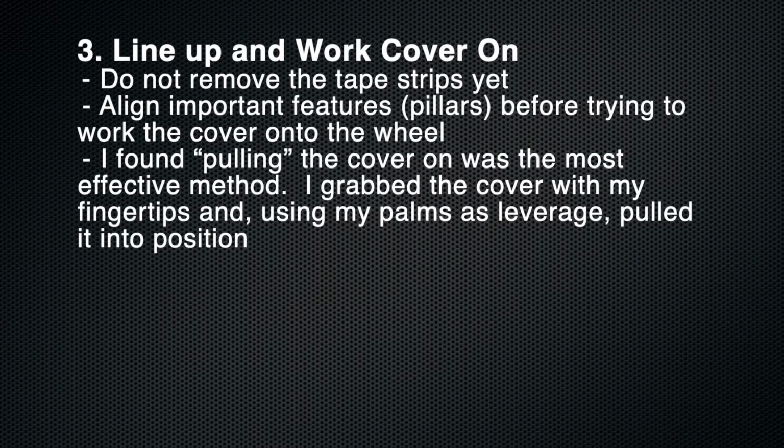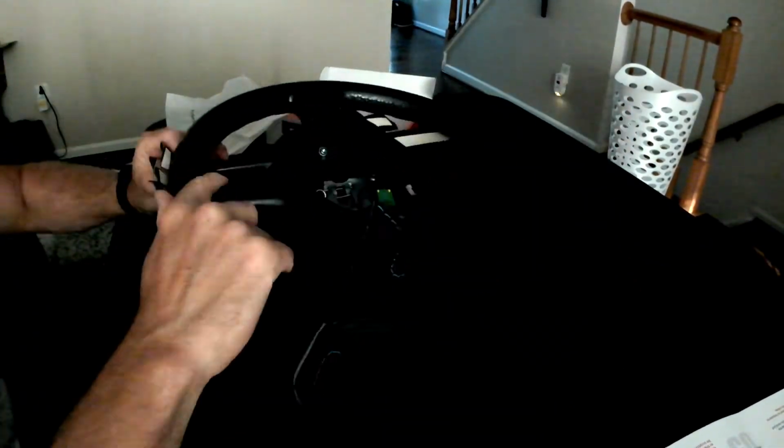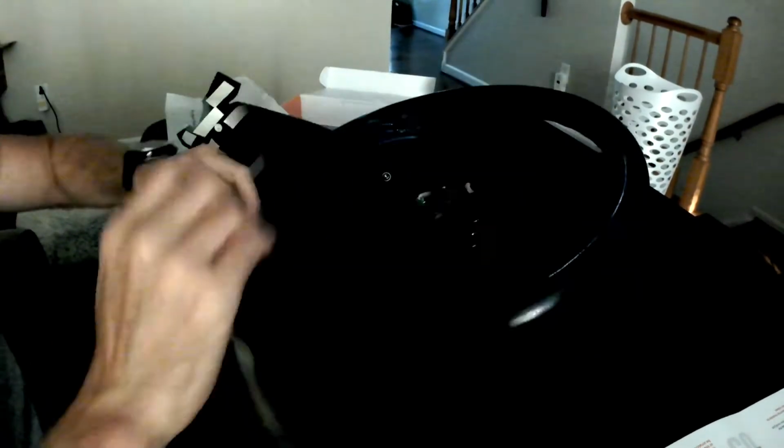Step 3 is probably the most important step. In this part, you want to line up and work the cover on slowly without removing the tape strips. The goal here is to put each of the features of the steering wheel in the correct spot. It's very difficult to spin the cover later, so you want to get it as close as possible. This will also make stitching, especially your corners, much easier. Again, do not remove the tape in case you need to make slight alterations once you get it completely on there.